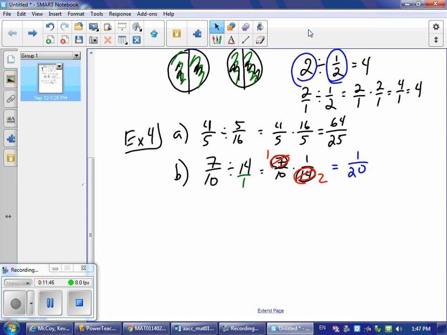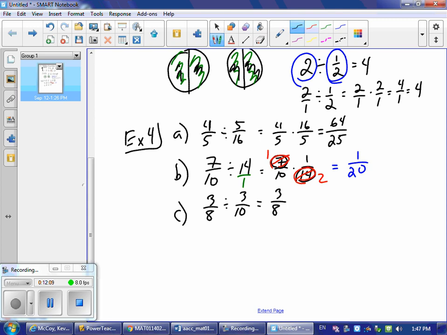Okay? One more. 3/8 divided by 3/10. All right, once again, the first thing we do when we divide fractions is to multiply by the reciprocal of the second fraction. 3/8 times 10 over 3. Now, I'm going to use my process of cross cancellation. I see that 3 and 3 are on the top and the bottom. Those divide out. 3 goes into itself, 1 each time.